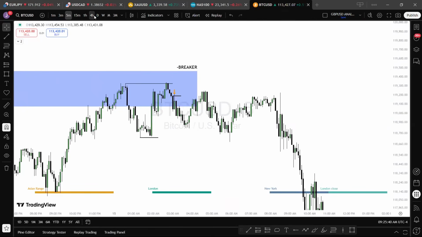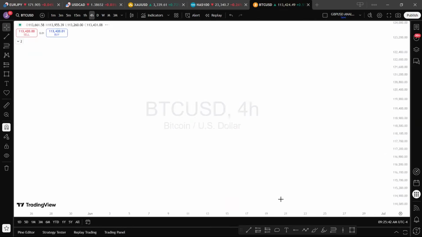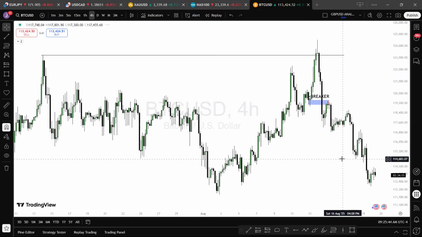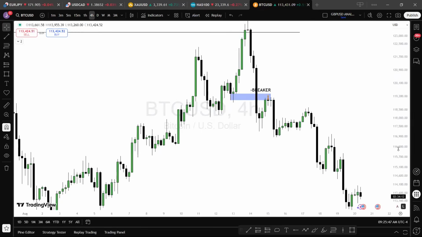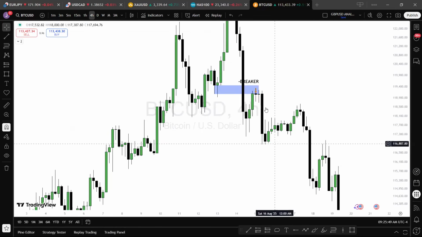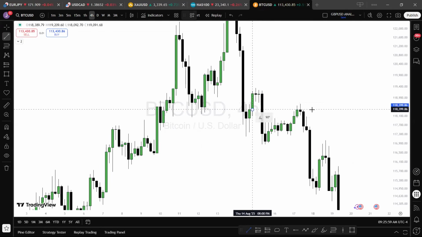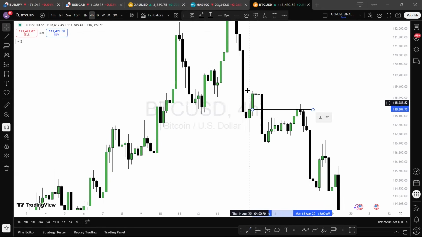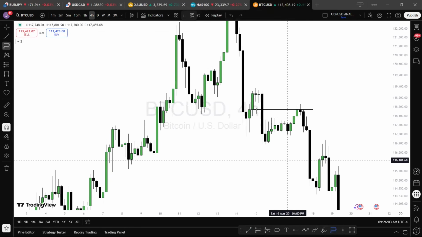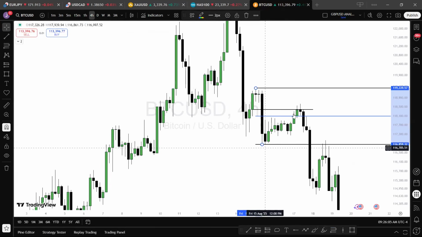So let's look at another example briefly. So here's our first example. Now we'll go to a second example. So here we can see another block. This is a bearish 4-hour order block. And then if you take this range high to this range low, you will see that we are at what? Premium. We want to sell at a premium.